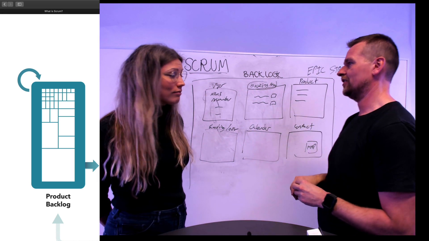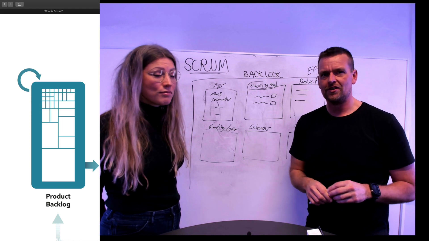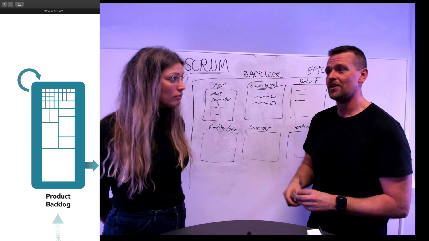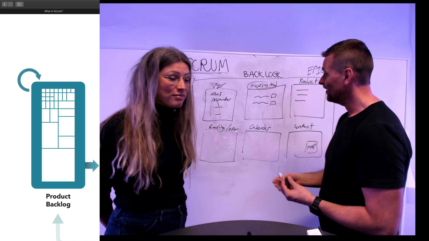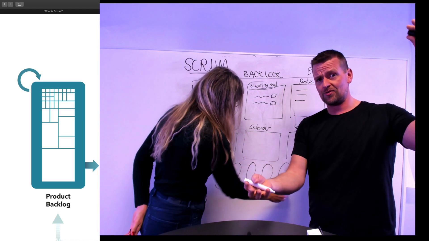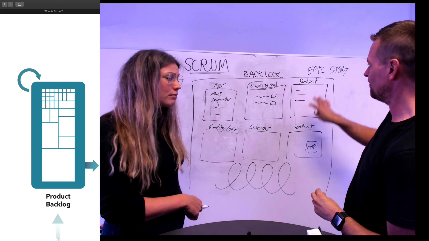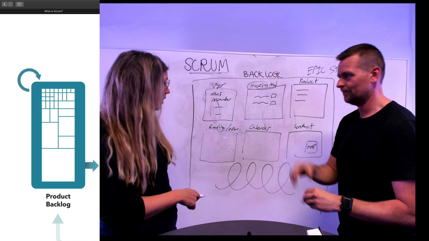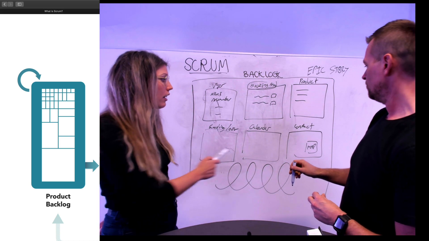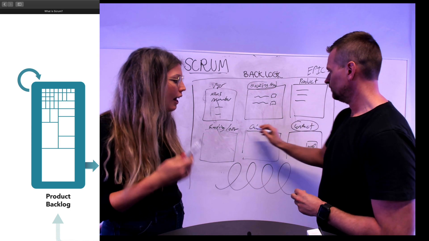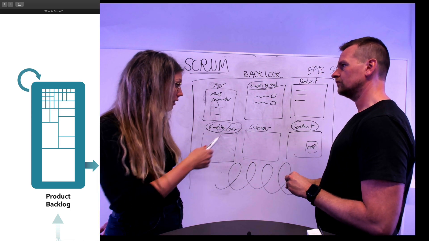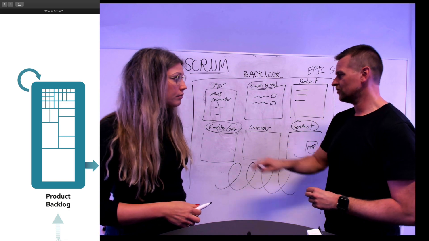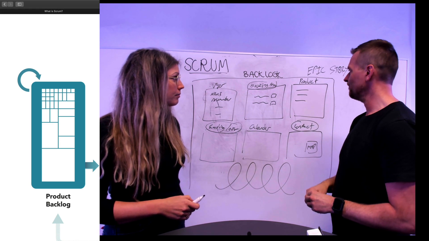But this is the overall backlog. Now we also need to know what's most important for the customer. We're going to work with an iterative incremental process — that's just a way to give you parts of the product instead of everything at once. So if anything here would make value for you right now, what would be the most important thing to deliver in two weeks? I think definitely the landing page and the contact, so people know who I am, where my shop is, and how to contact me.